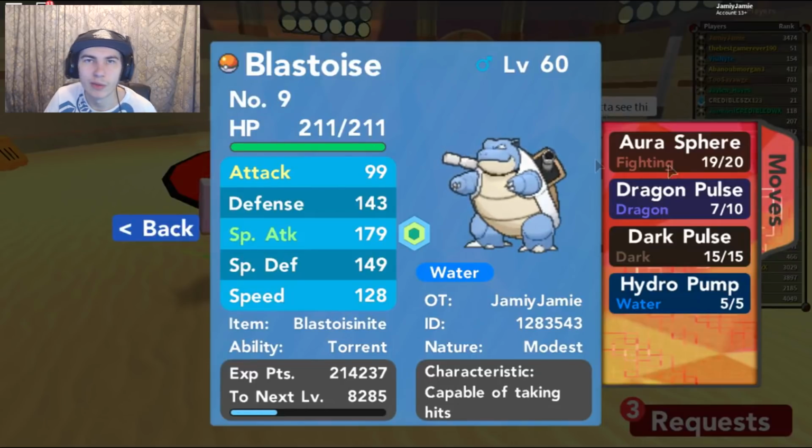But also, this is the set I'm running for Mega Blastoise. I am running Aura Spear, Dragon Pulse, Dark Pulse, and Hydro Pump. Those are the moves that I'm running. Also, they can be interchangeable. For example, Hydro Pump could be swapped out for Water Pulse, to then also be boosted by Stab and the ability.